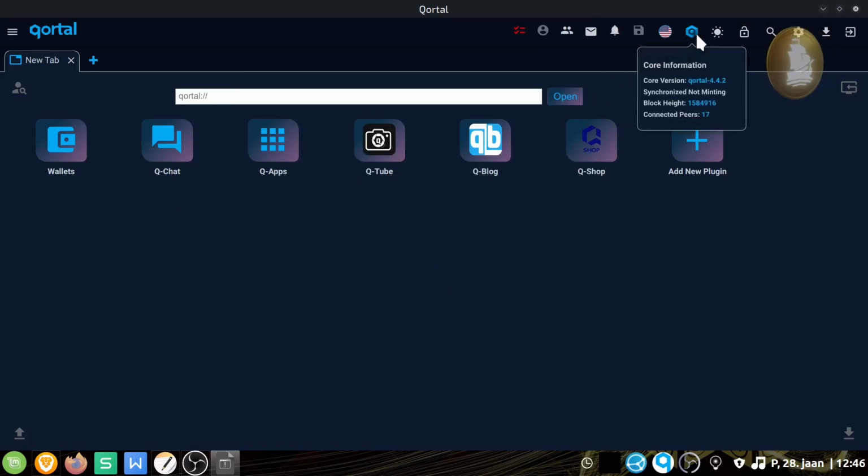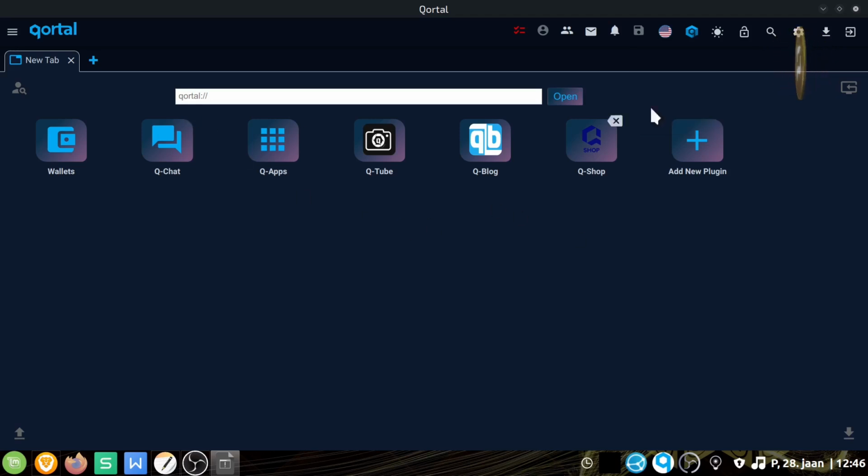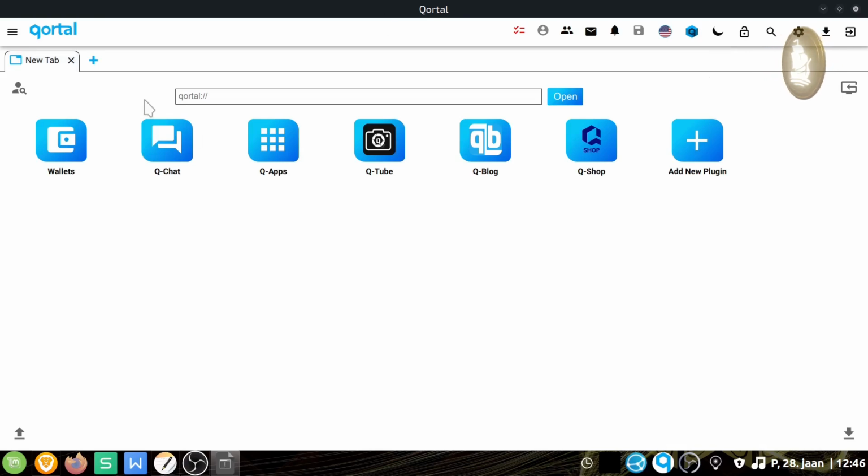here I can see that my core is already up to date and synchronized, so that's cool. Everything looks fine. By the way, you may have a different view here. You may have it all in this white theme, and you may have a blank or different view here. So this is just how my view currently looks.